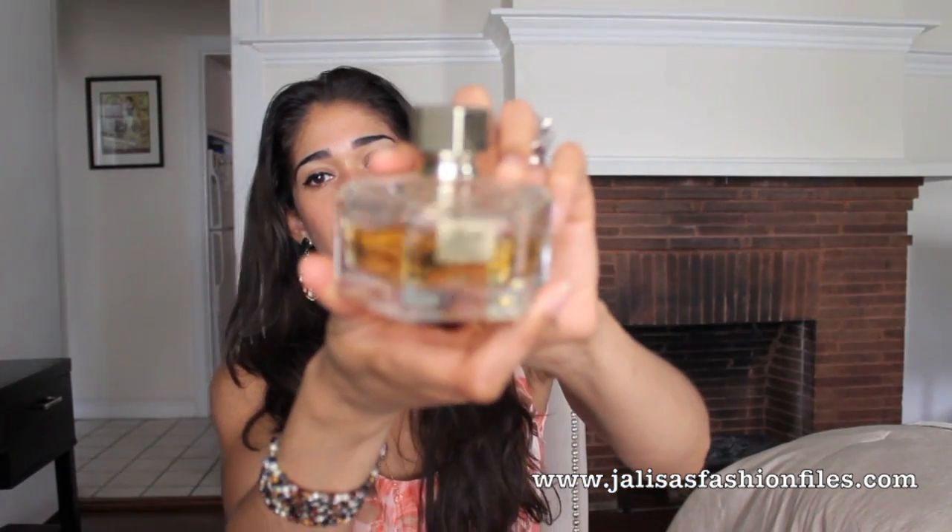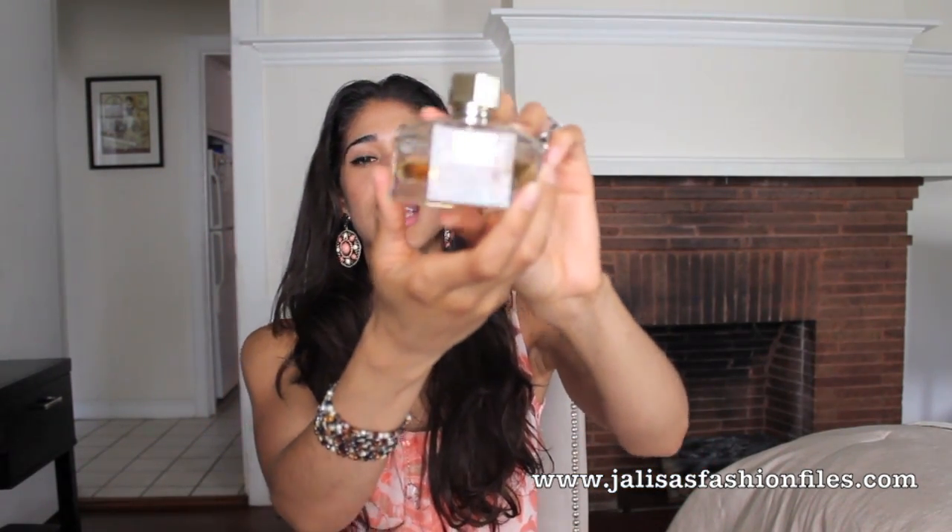Another daytime perfume I really love is Flora by Gucci. It's a really beautiful floral scent — very girly and feminine. It's ideal during spring and summer because it's very floral. I prefer to mix my scents up during the seasons, but if you want one daytime perfume, I'd definitely suggest this one because it really does have a long-lasting feminine smell. I'd also say Clinique's Happy is a classic, legendary perfume. I actually have it in a small sample size, and when I'm done I'm going to go out and buy the full bottle.